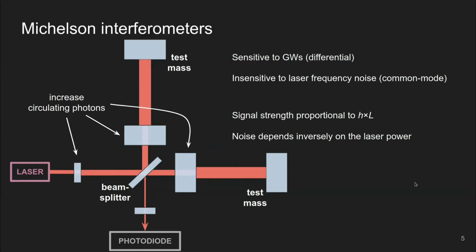There's then this additional mirror that I've shown between the photodiode and the beam splitter. That mirror tunes the bandwidth. It's called the signal recycling mirror. But roughly, this is how modern laser interferometers are laid out to measure gravitational waves. It's this compound optical system, which at the end of the day is basically a Michelson interferometer.